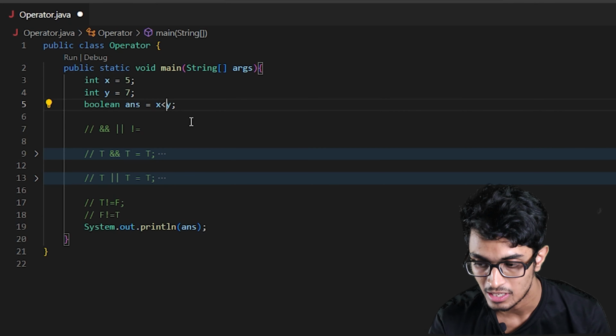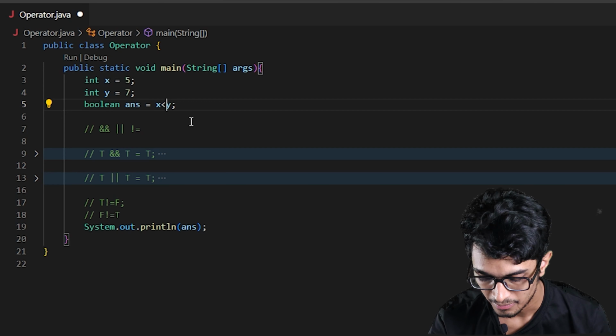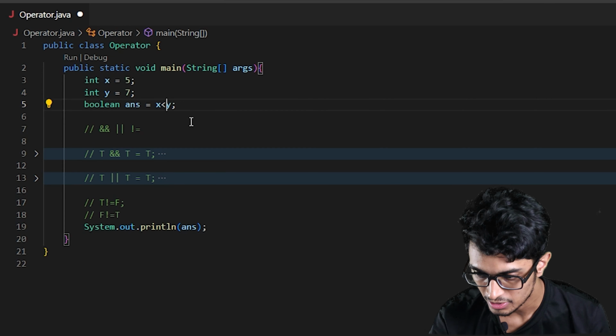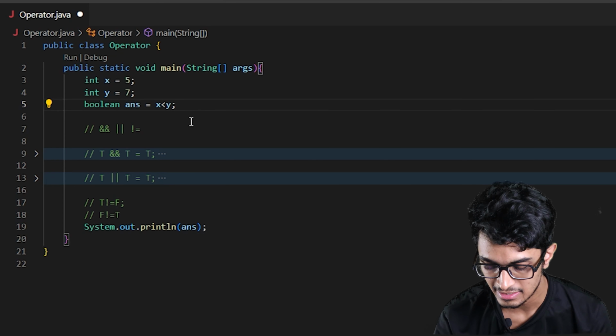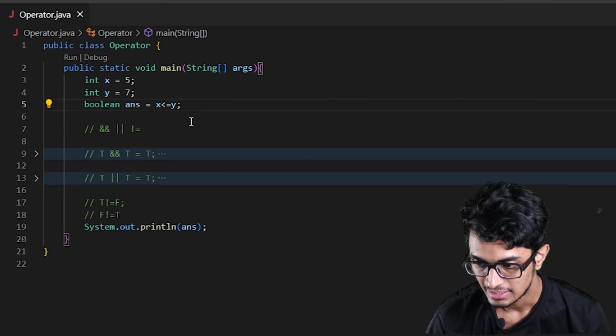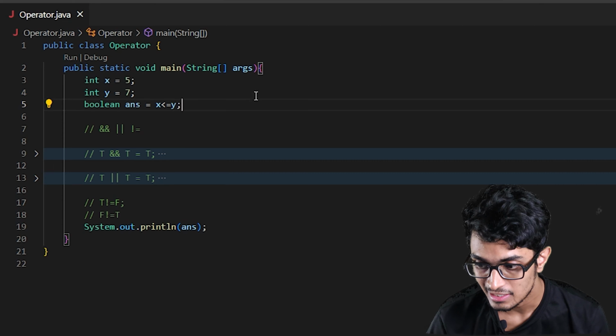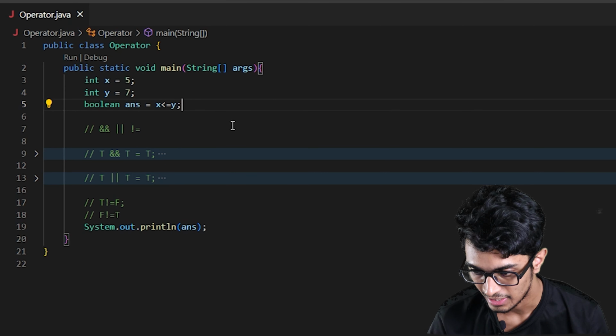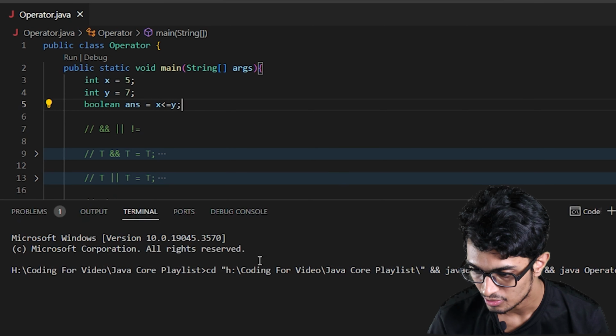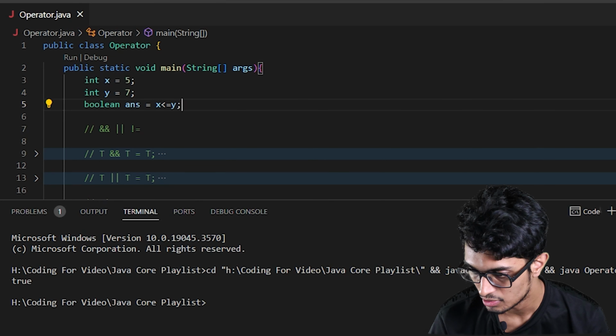And along with this, in some other code you will find another operator, which is less than or equal to. This actually means if x is less than or equal to y. So now if I run the code, I will have true as an output.